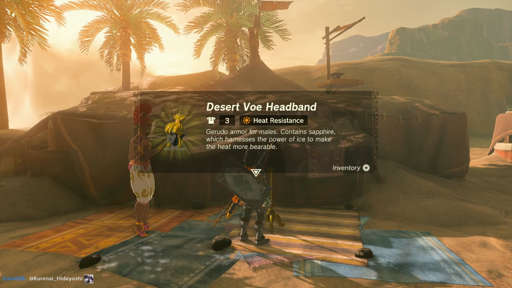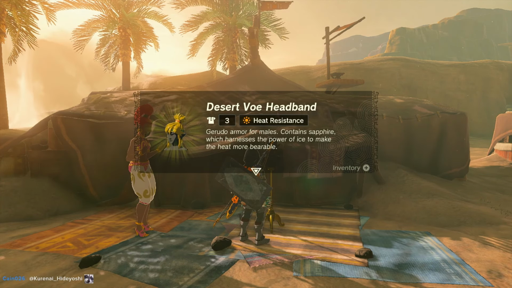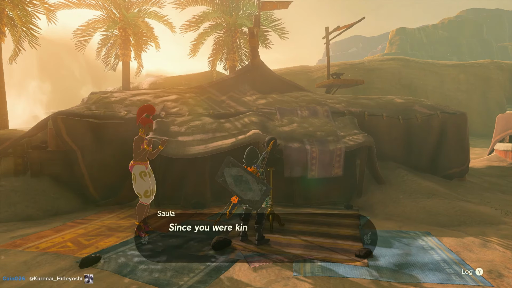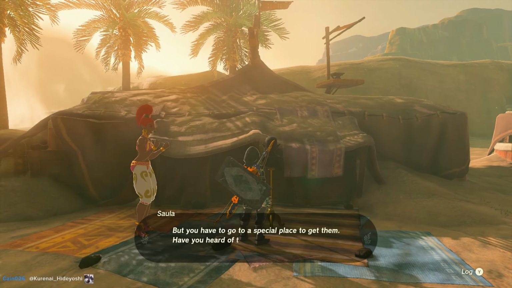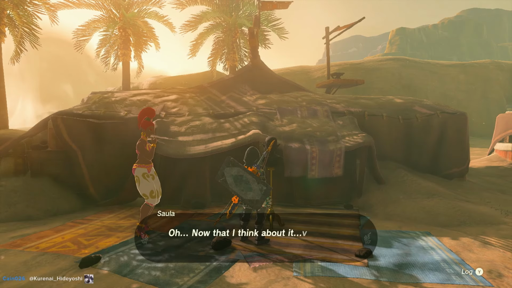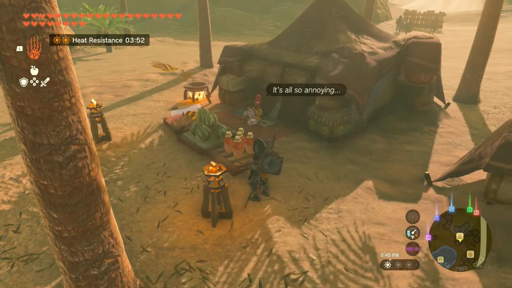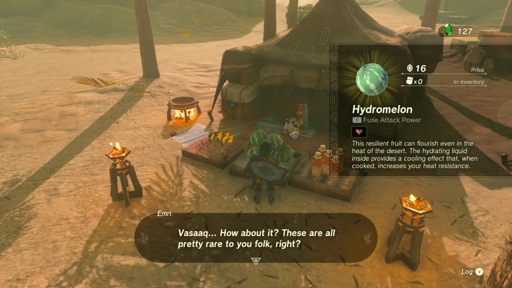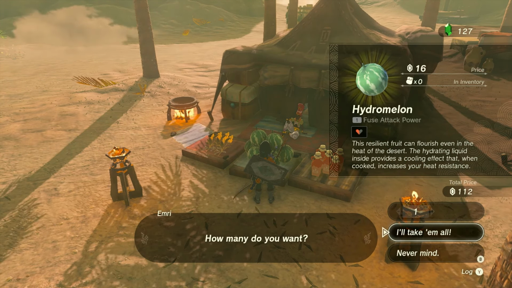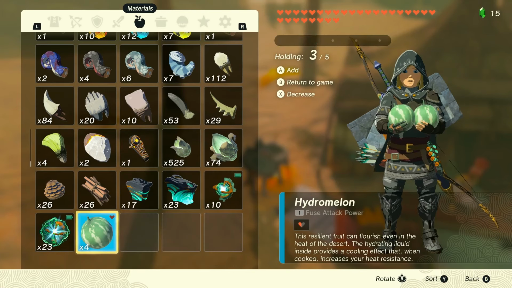The Gruner are more based on people from Peru, aren't they? So I don't think they'd be of that descent. Spalder and trousers. These watermelons, I think, are supposed to help. Sure. All right, it's time to just throw a bunch of watermelons in a pot.